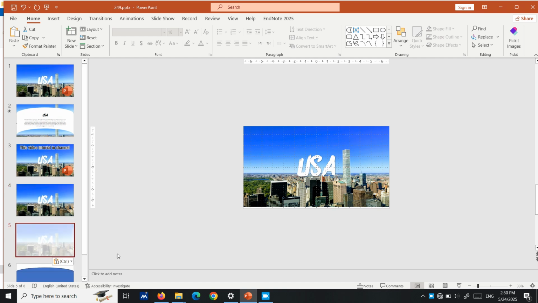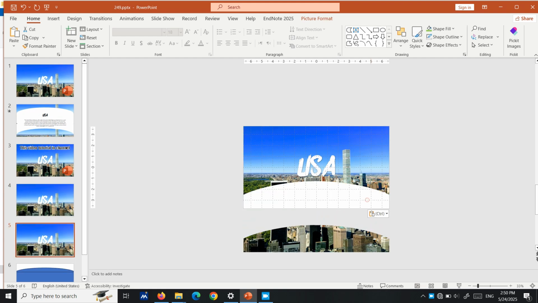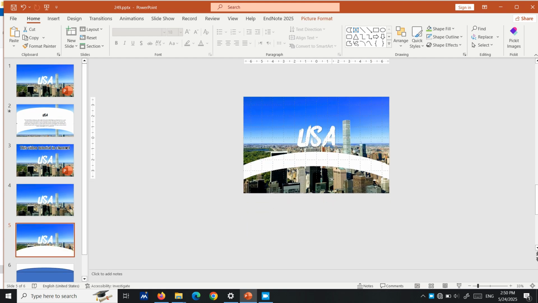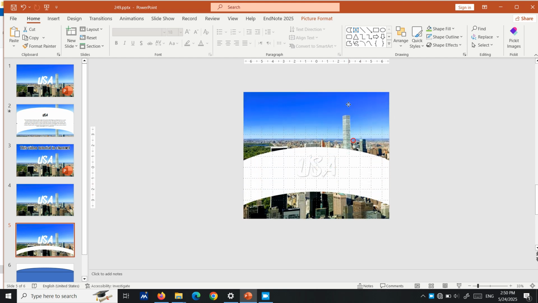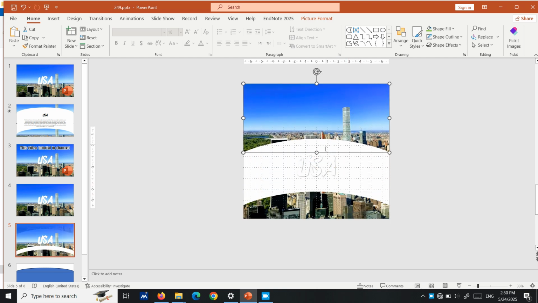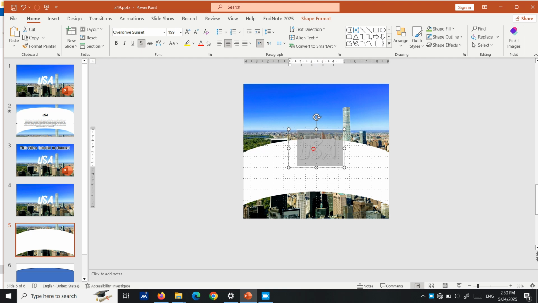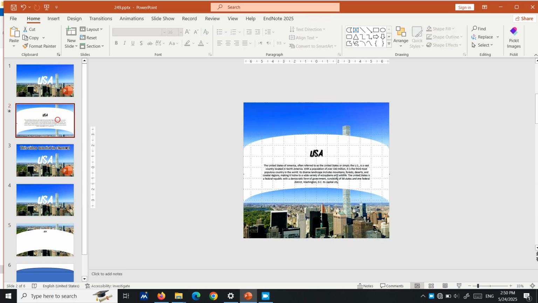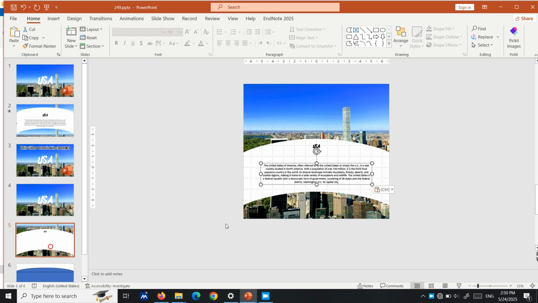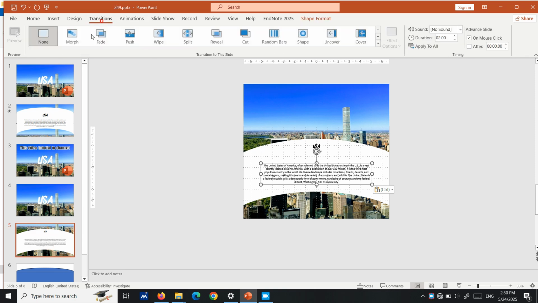and copy the slide, bring it out. For example, like this is enough, and bring it up. Here is enough, and then bring this thing up. Change the font to Vertex and the color to black. It's good. Okay, and then copy the text and paste it here. Set the transition to Morph.